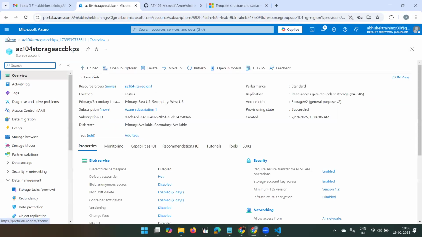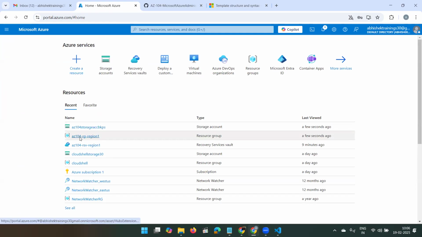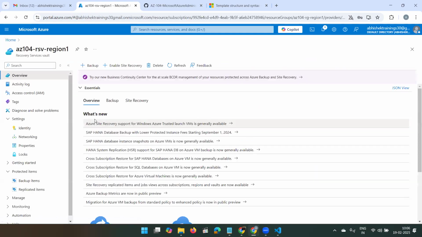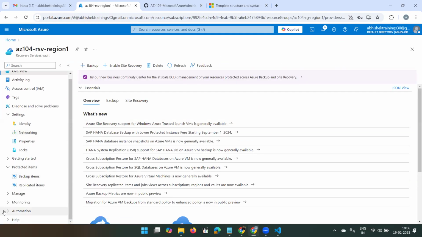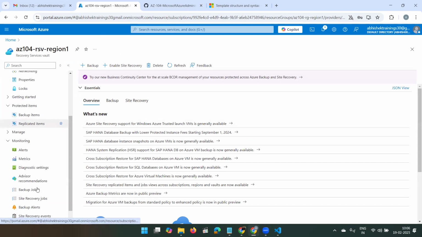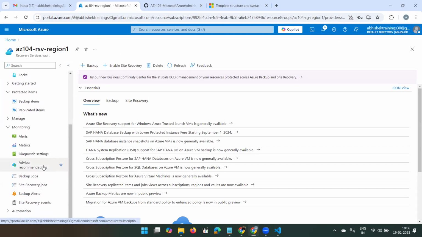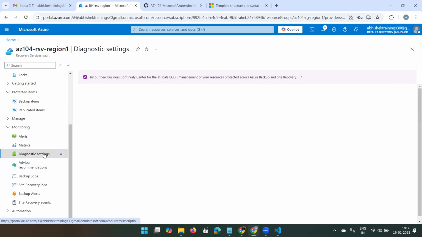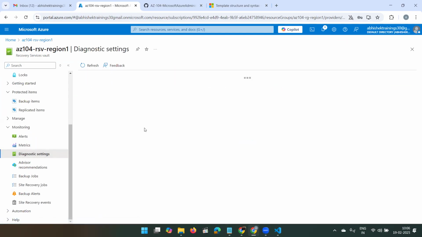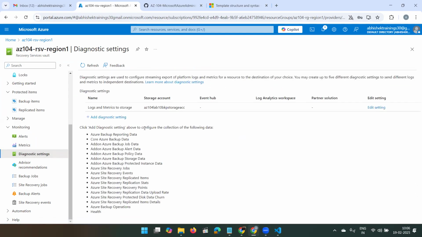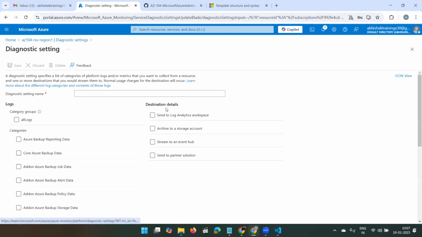This is the storage account. You can go back to the recovery service vault, go to monitoring, go to diagnostic settings. Click on add a diagnostic setting.